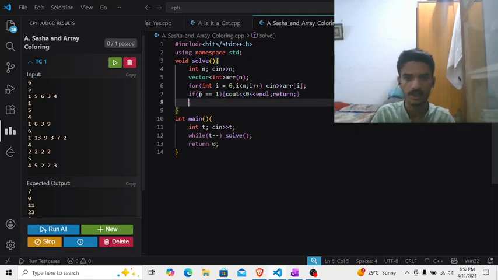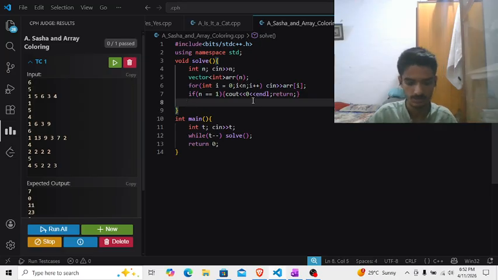And the other case, if all the elements we have in our array are the same, then also our result will be 0.